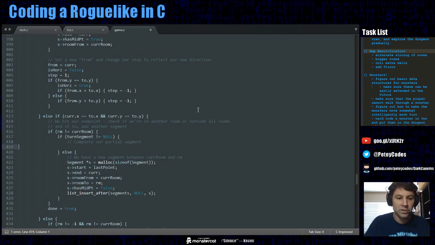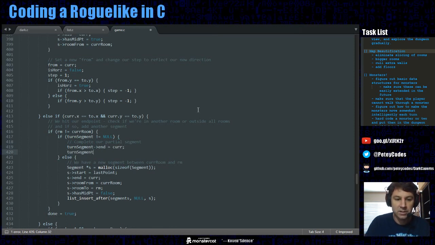To complete our partial segment, all we're going to need is turn segment end, and that's going to be our current. And then we're going to need turn segment room 2, which is the room that we're in. So that'll be room.